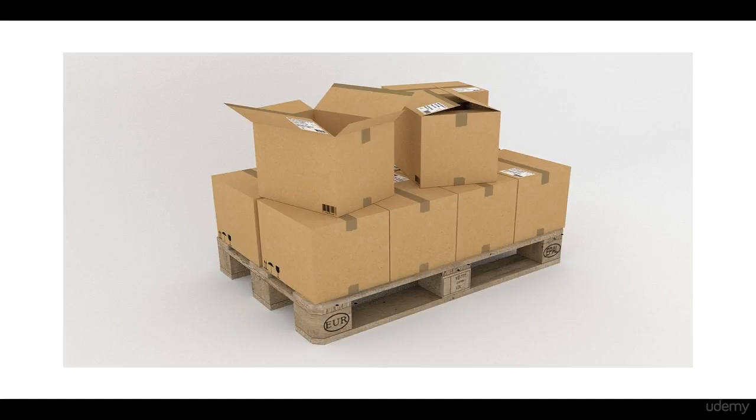The good thing about having your own storage and having a bunch of different boxes is that you are actually saving money. Every time you ship using your own box, you're going to save a few cents or even a few bucks. At the end of the year, you're definitely going to save a lot of money on extra expenses that you could actually be paying if you use the priority mail boxes.